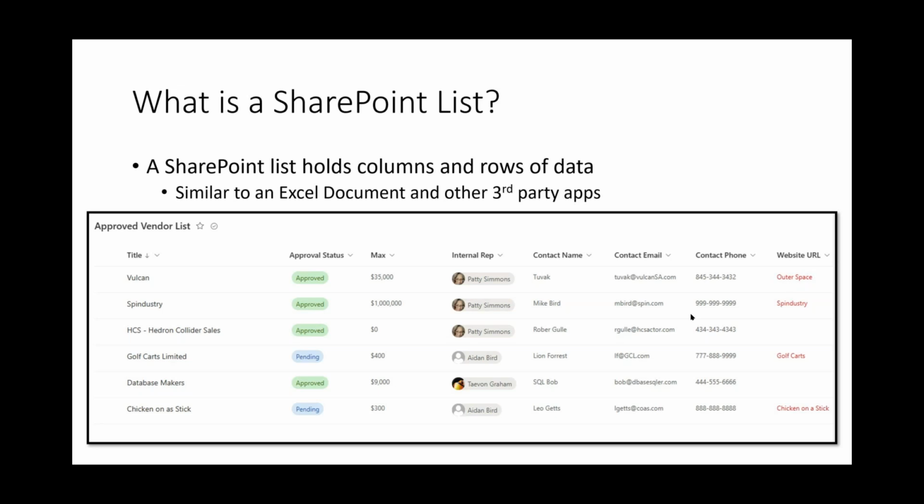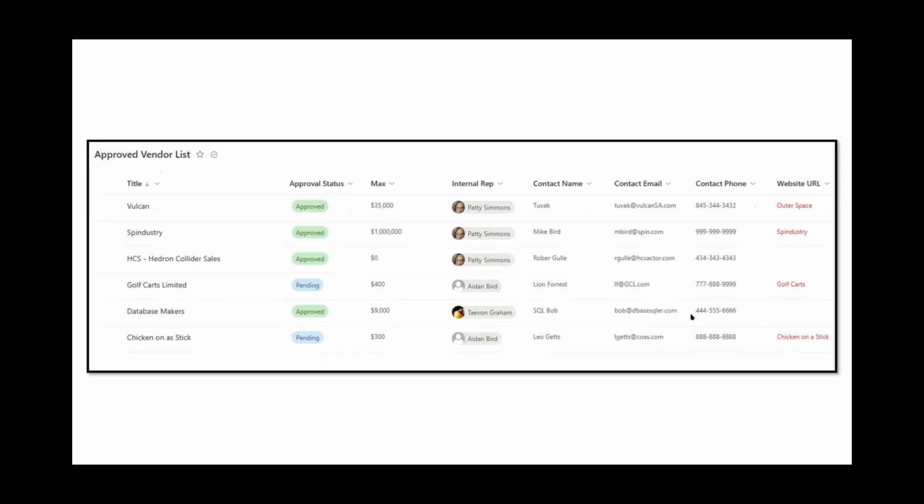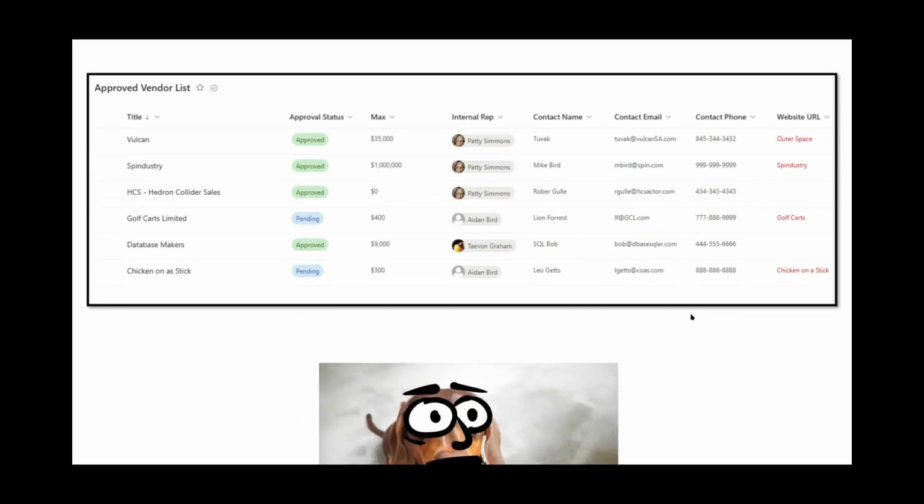But the reason that we think SharePoint lists are so special really comes back to what some of these columns can do for us, what we call metadata. Just a fancy way of saying information about the stuff we're tracking, or information about information. You see a few columns here on the screen, and we're going to take a look at tons of different types of columns that are available in SharePoint as we go through our demos today. Yep, awesome stuff. So we're going to do a lot of demos. We're also going to talk about the way I can view the data. So we'll talk about views inside of my SharePoint list, and we'll give a couple of different examples of that as we go through the different lists we're going to show.